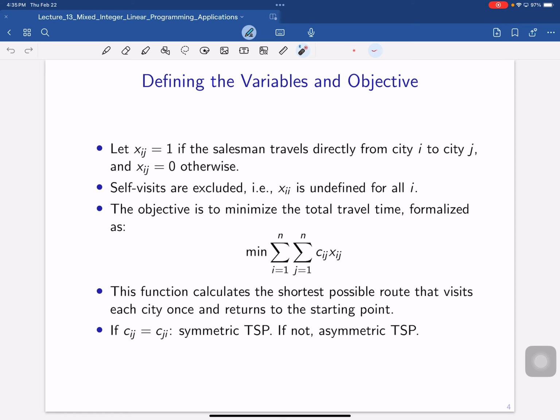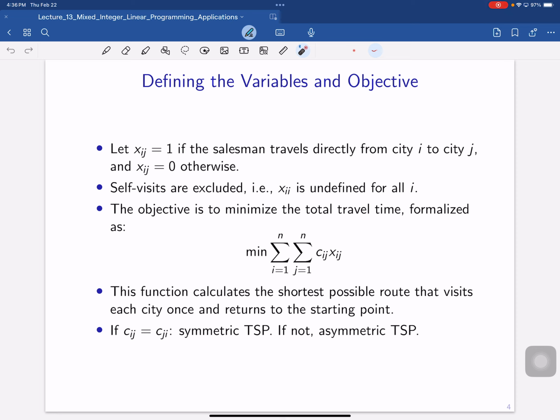The objective is to minimize the total travel time. Let's suppose if you pick 2 points, the travel time is deterministic. In practice, it's not deterministic. If you drive from home to your office, each time you take a slightly different time. But let's assume the traffic is very mild and the time is deterministic now. And the objective is to minimize the total travel time, which will be the sum over c_ij x_ij. If the path is chosen, that will be 1, then you have the travel time c_ij summed into the objective.